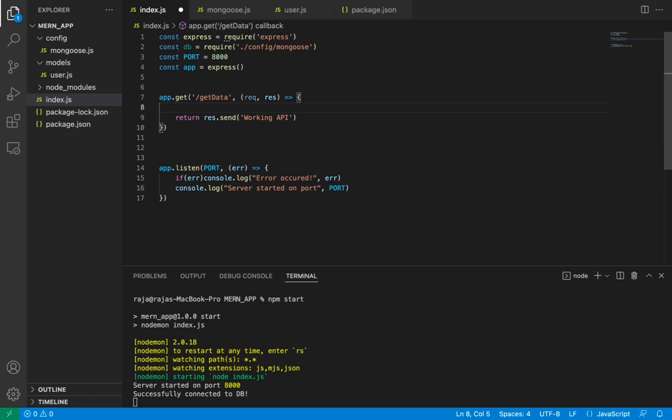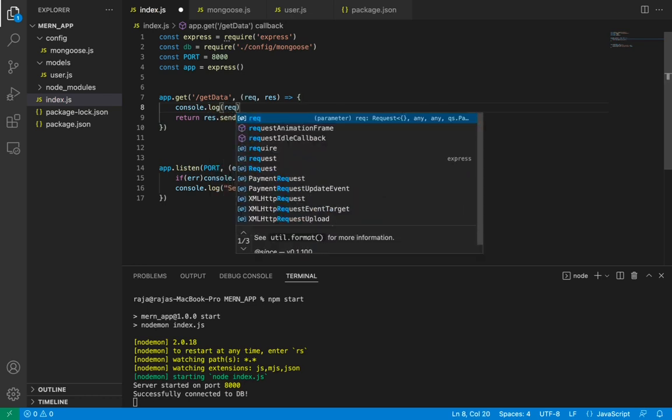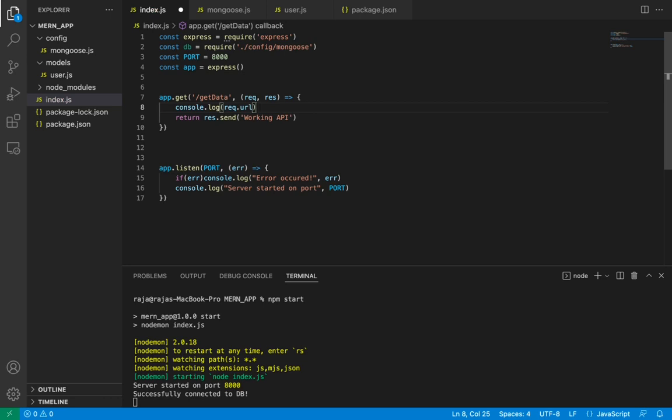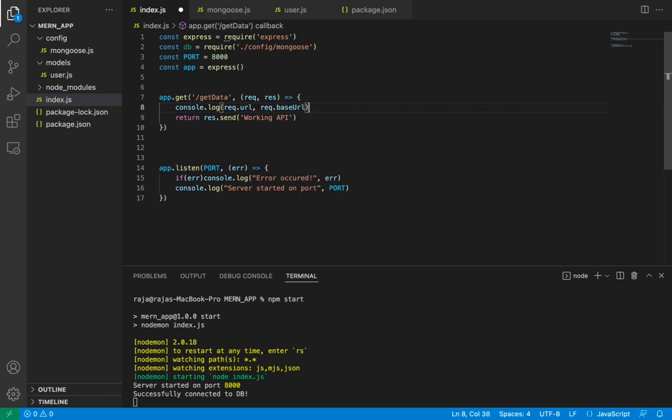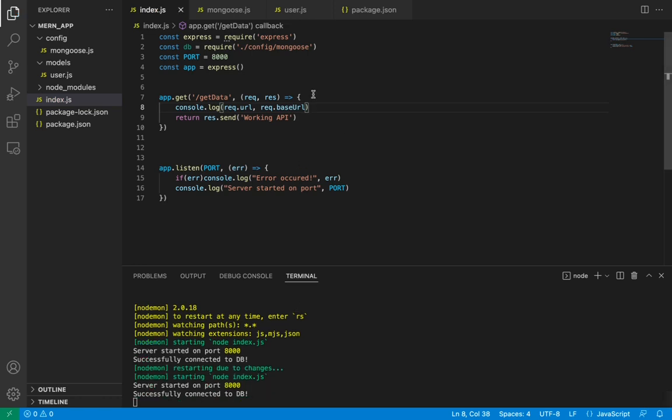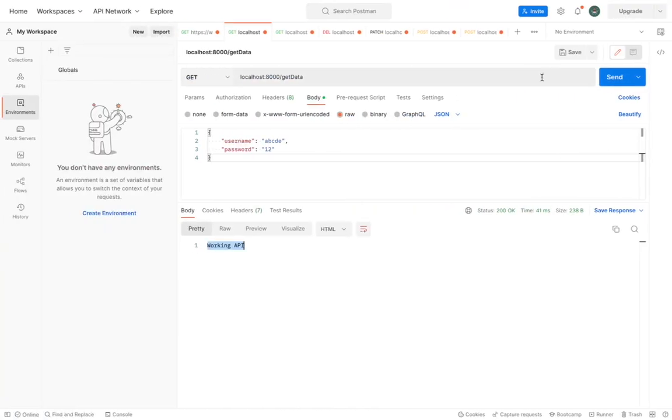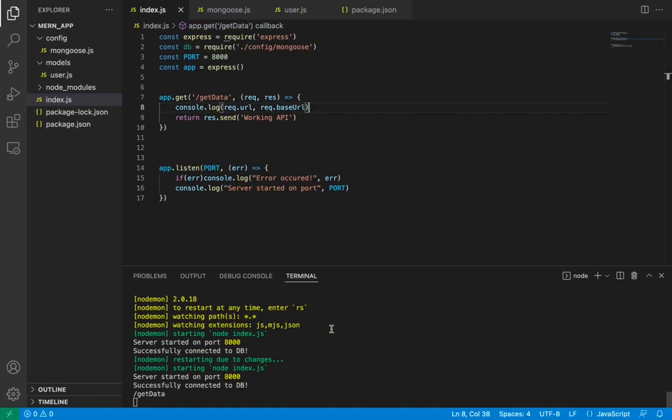With courtesy, we have all the things ready over here that Express is going to give us. I can get the URL also. I can get the base URL also. Let's see that. The base URL and everything is over there. It's so clean. We have this request, and the request is converted into an object by Express and Node itself. It means that if I send a request, there must be something printed in the console, and we can see that we are getting this get data.